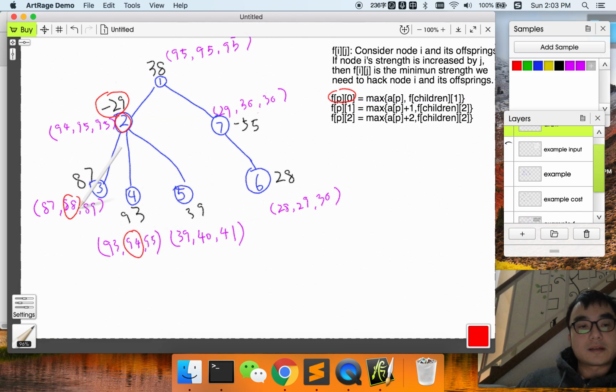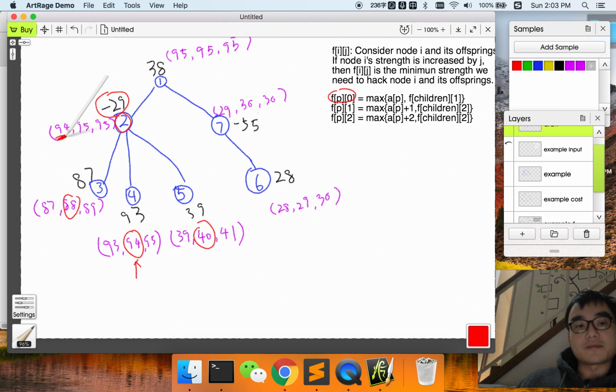Which are this one, and this one, right? And we find the maximum of these numbers, and we can get 94 here.